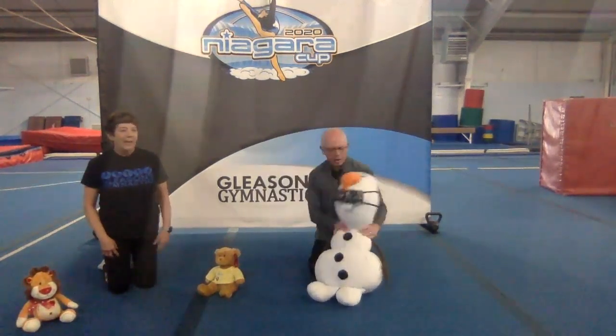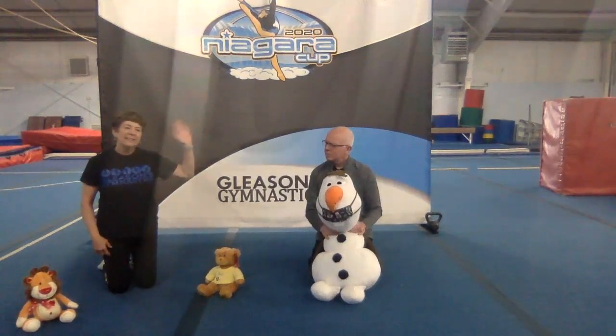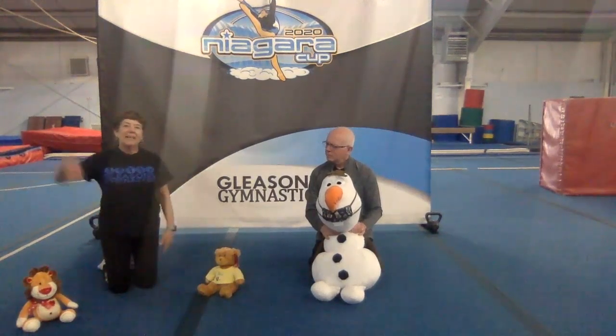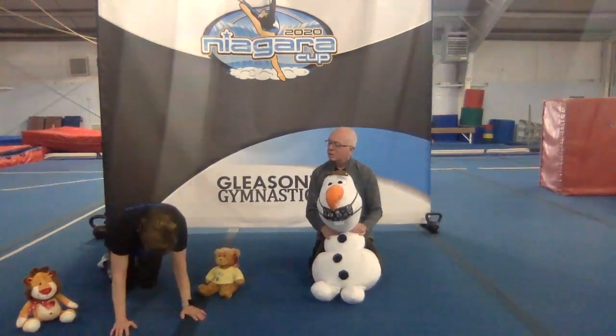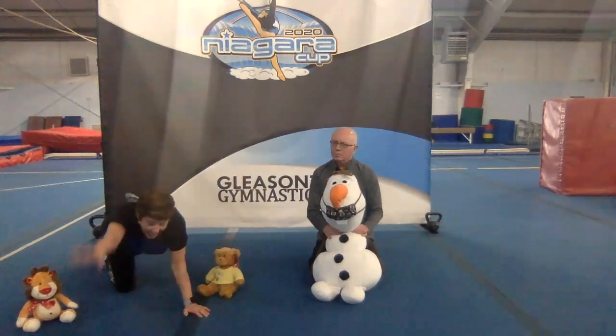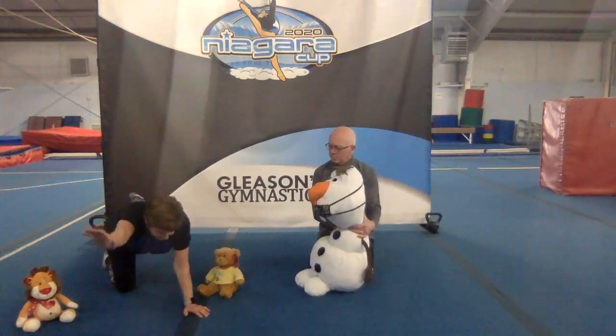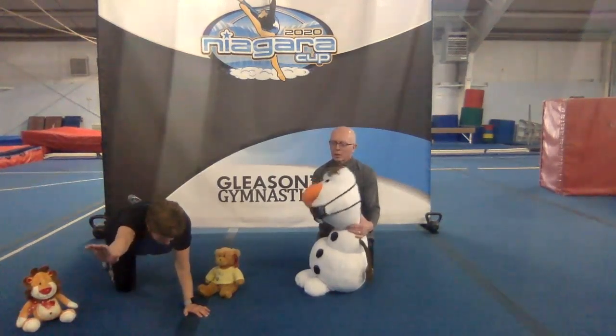Okay, and the advanced method we tried last week, we're going to do one leg and the opposite arm. So that means if I use this leg, I don't use this arm because that's the same side of my body. I use the other arm, that's opposite. So I lift up my one leg. Now, I don't lift up this hand because that's on the same side. I lift up the opposite. And that's good. See if we can hold for five. One, two, three, four, five.